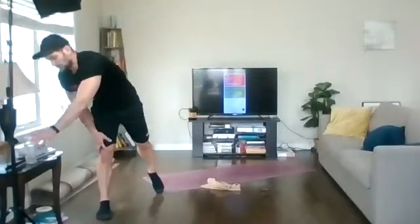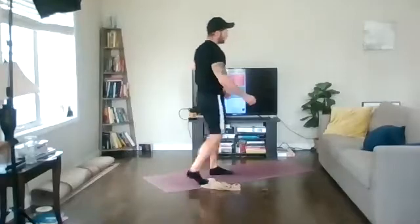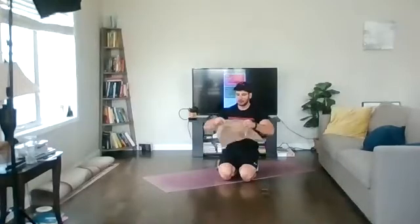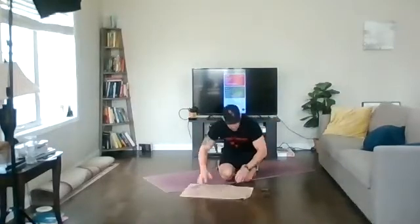So the first one, the towel slides, probably only going to work if you have hardwood or laminate floors. So if you don't, just do the bridge walkouts, they really do work the same muscles. Just a towel slide gives you a really killer hamstring pump.